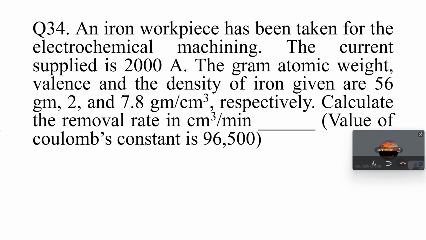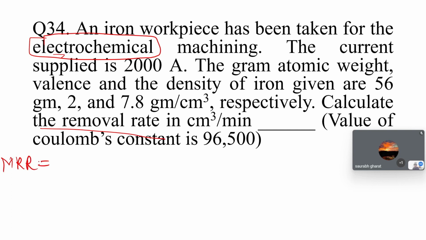So you have to find the Q over here, and it is an electrochemical machining problem. We are going to calculate MRR. So what is MRR in this case? Your MRR will be equal to your Q, which is equal to your A, I, your current, atomic weight, into density, into number of valence, into your Coulomb's constant.